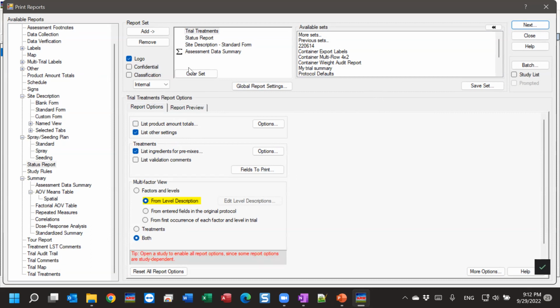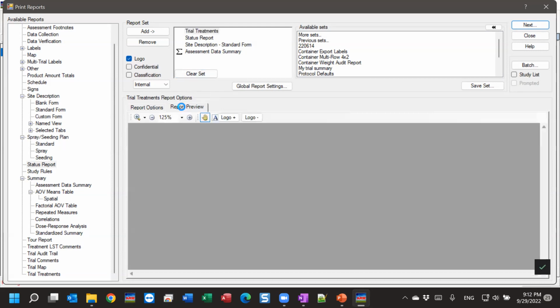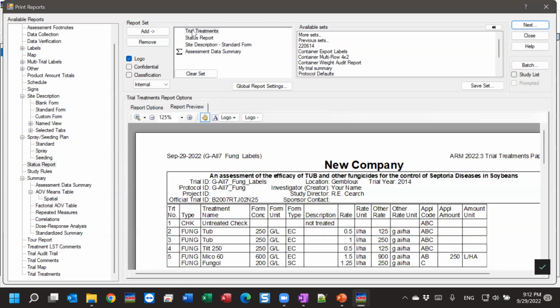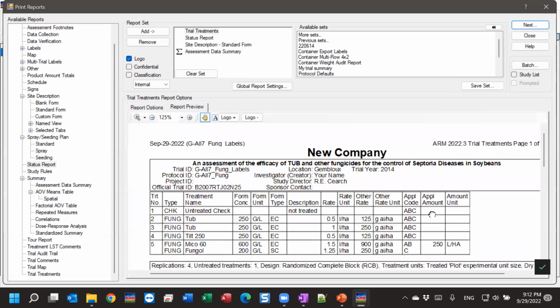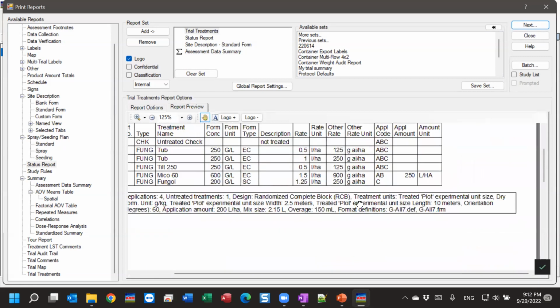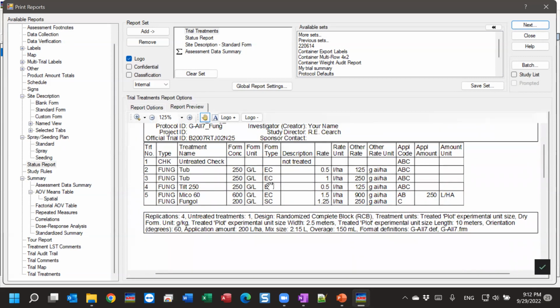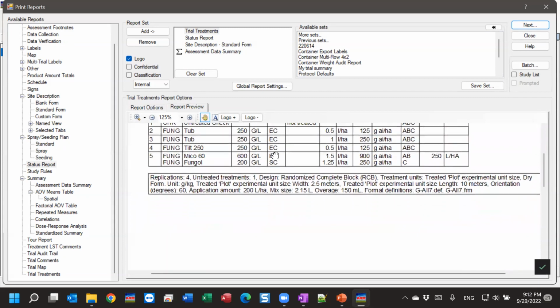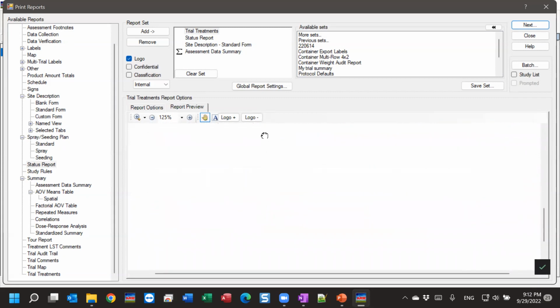So to visualize what we have built here, once you've gotten that list of components the way you want, we have the report preview. If we click on that, it will preview the report that we have selected. So we get a quick glance on a piece of paper of what this will look like. As you can see in this case, it's just the list of treatments in my trial. It's pretty short, the rest of the page is going to end up blank.